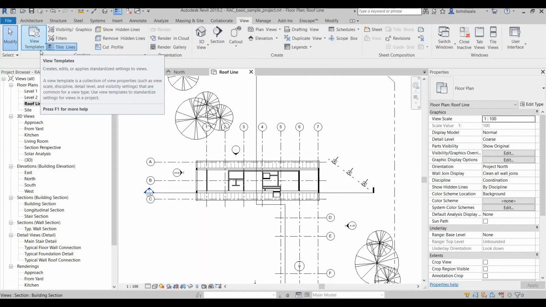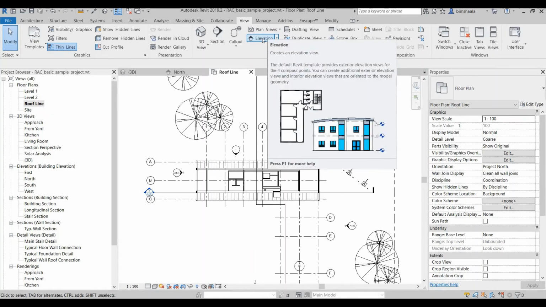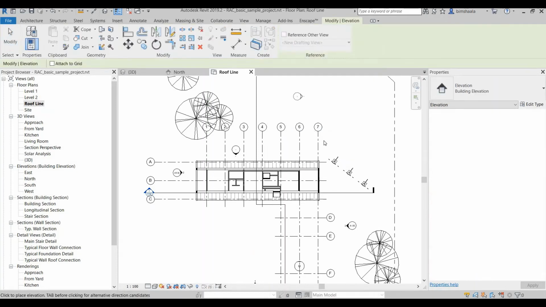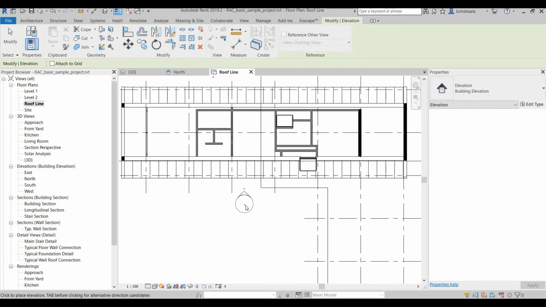All right, so under Views, we have view templates. View templates is basically for controlling the visibility graphics of a particular view, for example, how I want to see the elements. We'll get into this later on again. Then you can create 3D views from here. You can create sections. You can create callouts, plan views. I already showed you. You can create elevations through here. So if you click here on Elevation, you can see that you get this pointer over here. And if I place it, now suddenly this new Elevation 1A is created. Okay, this is the same thing that I have.